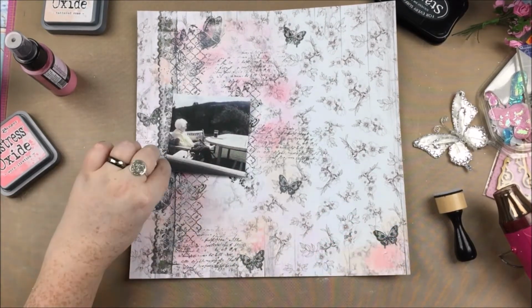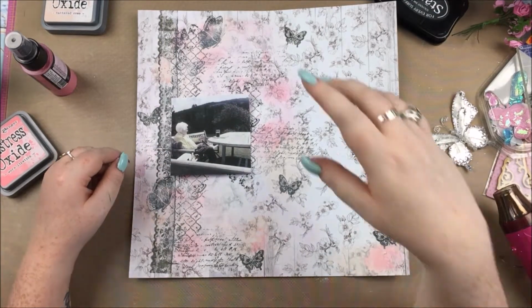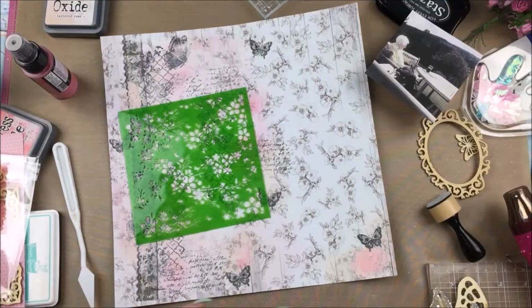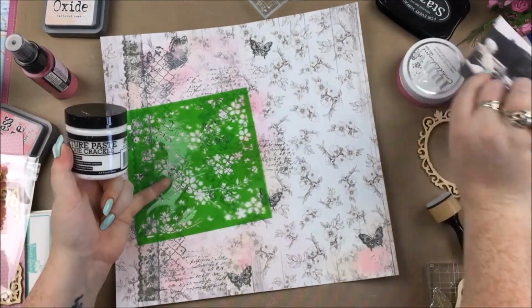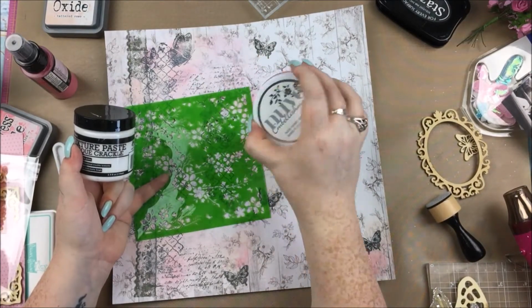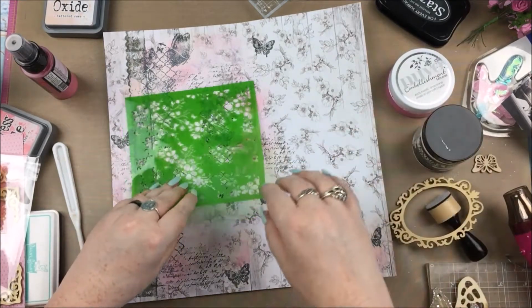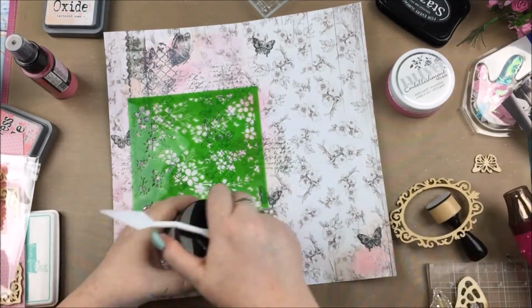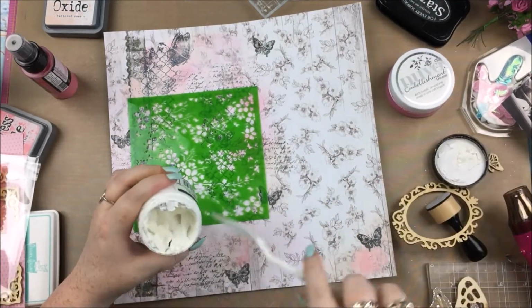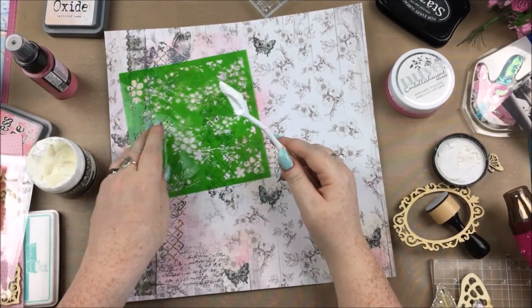Right, let's do something else. A little bit of stenciling, maybe? I don't even know if I'm going to do stenciling on this layout. That would be pretty adventurous, wouldn't it? Have a look. I'm going to go with Crackle Paste Stencil, and then I'm going to go over that with one of my new toys, which is the Nouveau Embellishment Mousse in Peony Pink. So, yes. I'm sorry if I'm using things that you don't necessarily have, but I hope you can still get ideas and stuff.